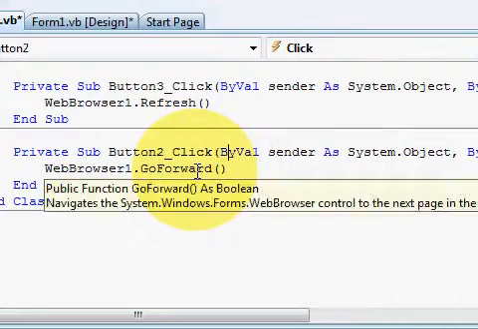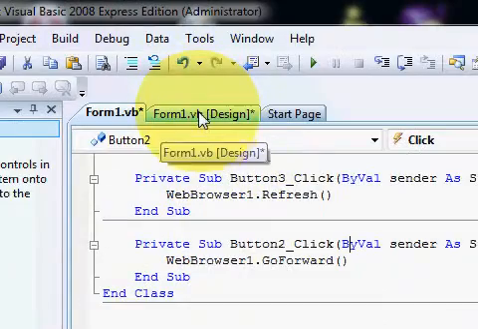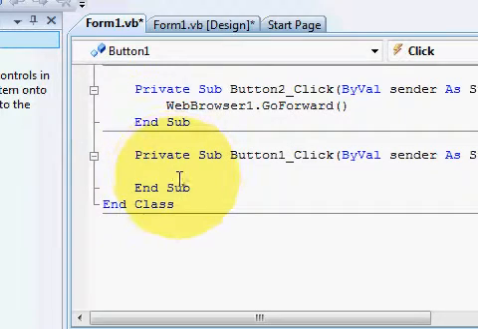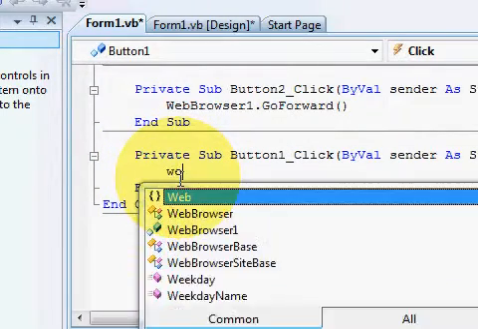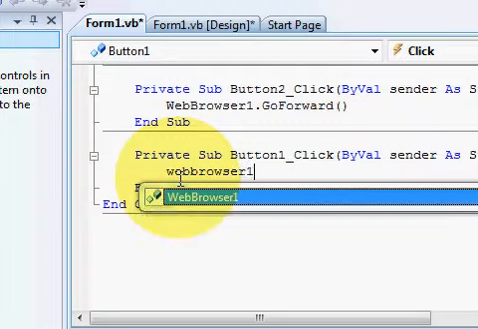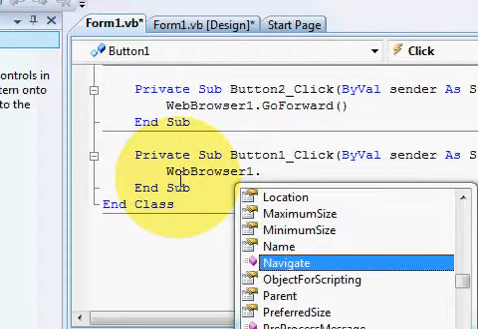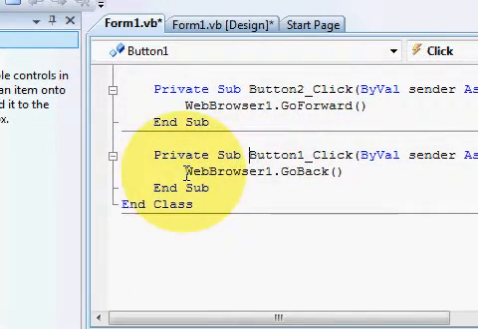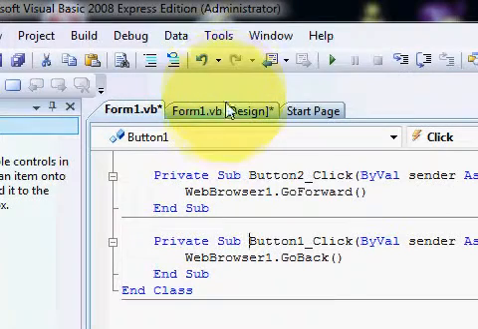Let's do this one and put WebBrowser1.GoBack. It's not underlined, so it's right. Now let's go back to Form 1, and you're basically done with your simple web browser.